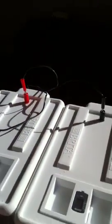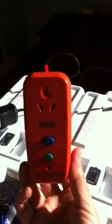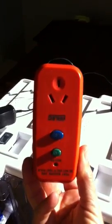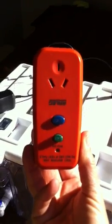I do have an earth leakage switch on my house, but you could buy something like this. It's probably well worth the extra $20 just for your personal safety. If you're not quite sure, it's not worth mucking around with electricity and water.